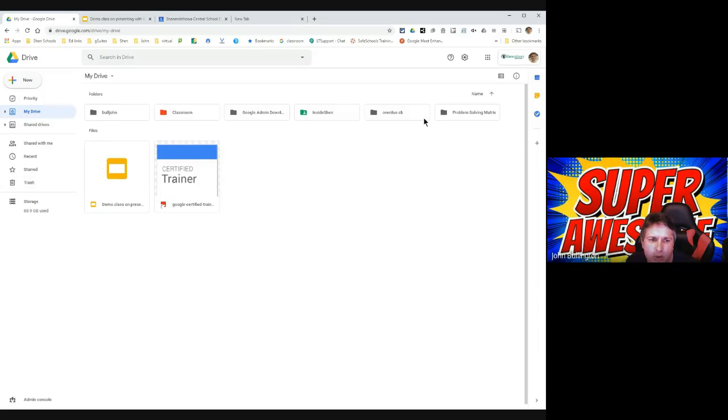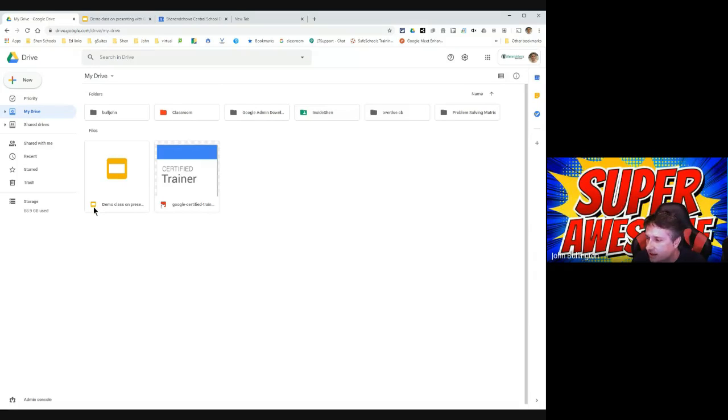Google Drive is where we store all of our Google Suite files. We can also store videos, PDFs, pictures, anything we want in there. We have unlimited storage. You can see I have 89 gigabytes used, for those of you who need to put that in some type of quantifiable amount. That is 44 times the amount of storage space they give you in your F drive at Shen that I have stored in my Google Drive. Okay, mainly because I do a lot of videos and send them out to staff. Okay, but unlimited storage in there, so it's a good place to keep things.